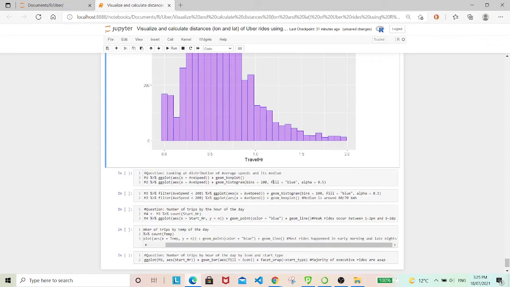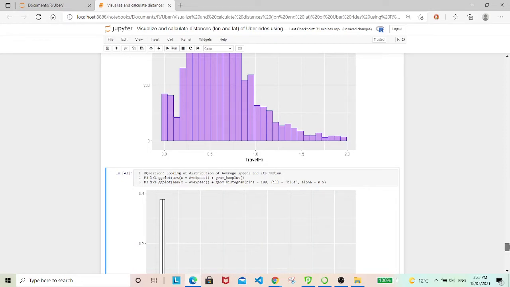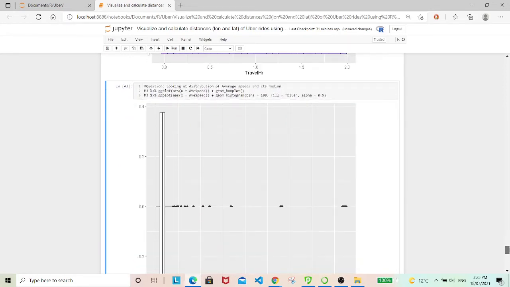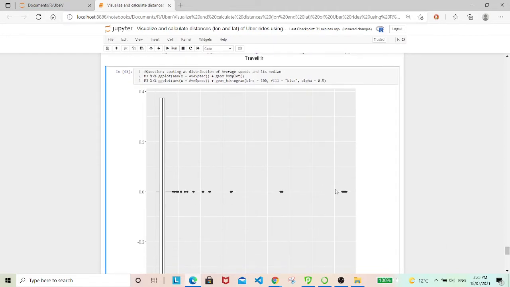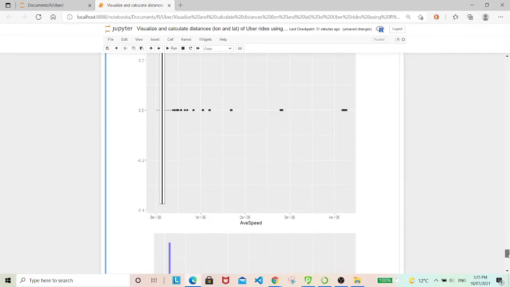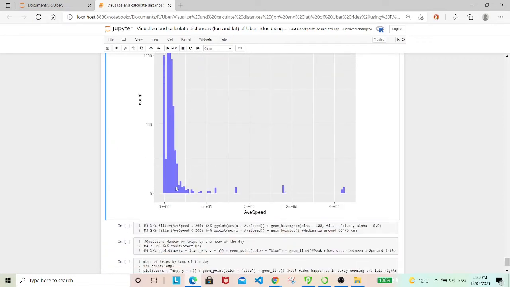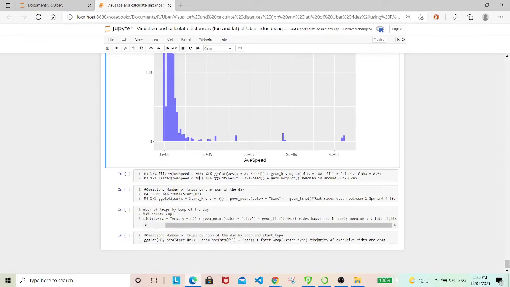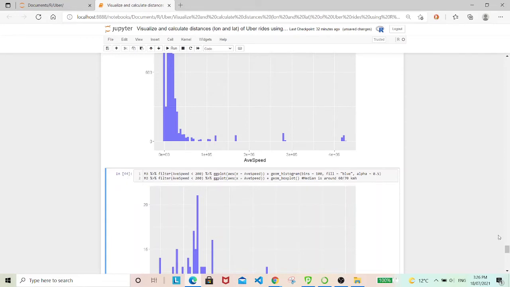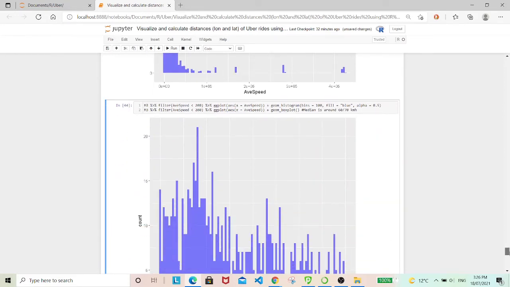The next variable that I want to look at is the average speed, and we're going to go through the same exercise as with travel hour, looking at the box plot as well as the histogram. So let's do that real quick. Putting that through box plot and histogram, we can see that there are also a lot of outliers, and we can't really tell where the average speed predominantly occurs. So I'm going to filter out the outliers and take it down to average speed less than 200, which is really high, as the upper limit for the histogram and box plot so that we can view the data better.